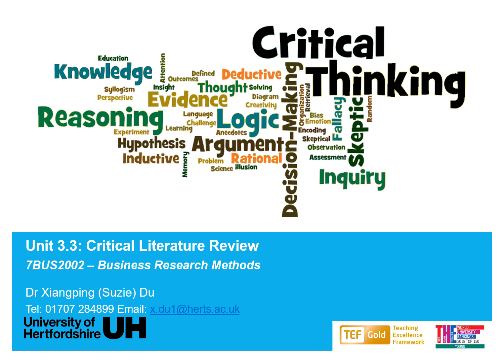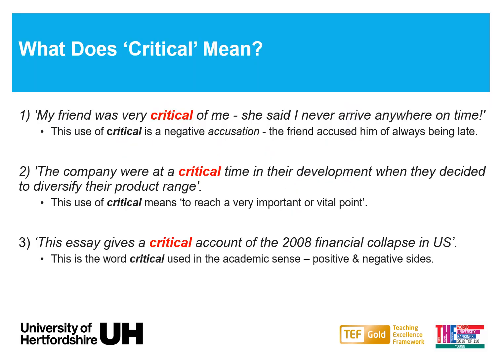In this presentation, I'm going to discuss how you can construct a critical literature review. So first of all, what does critical mean? There are several meanings with reference to the term critical. For example, the first example says, my friend was very critical of me. She said I never arrived anywhere on time. In these circumstances, the use of critical is a very negative accusation. It means the friend accused him of being late.